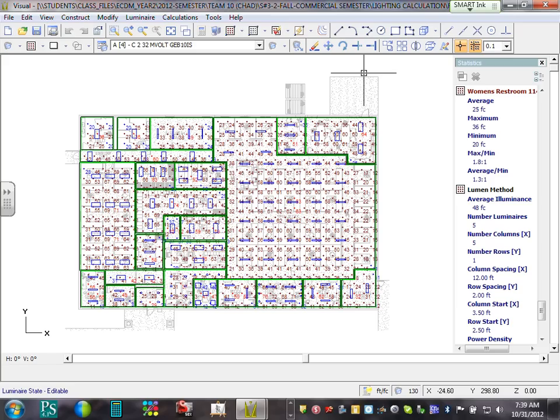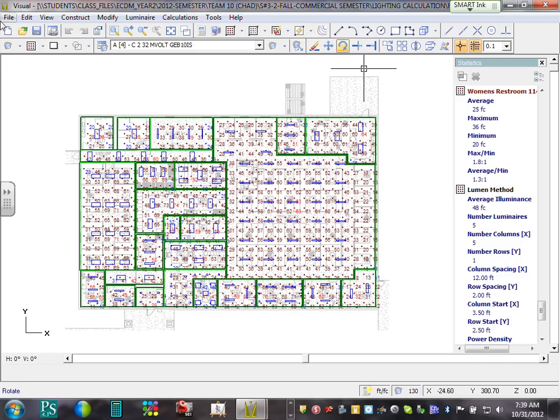So I want to read, guys: lighting calculation using Visual software. These are the reports I want you to do. Number 1, first floor, not plan, should be plan, right? Please get rid of that E. Plan view with calc points. The second one, 3D view with no calc, and I'm not going to do the parking lot. You guys will do it. First floor statistics and fixture schedule. So I'm going to do first floor right now: the first floor plan view, calc, and 3D, as well as the statistics.